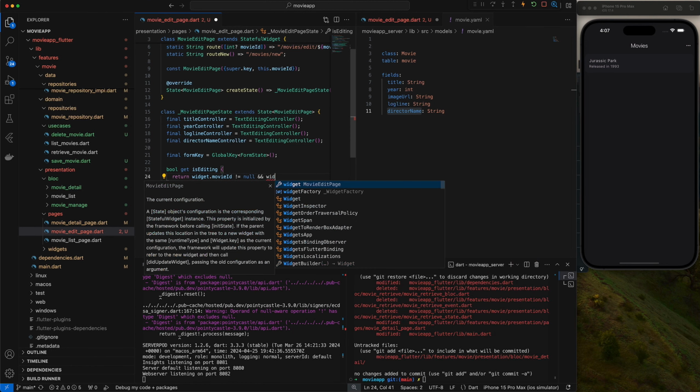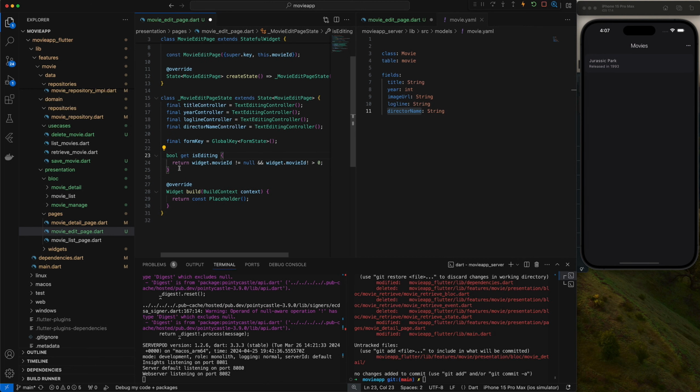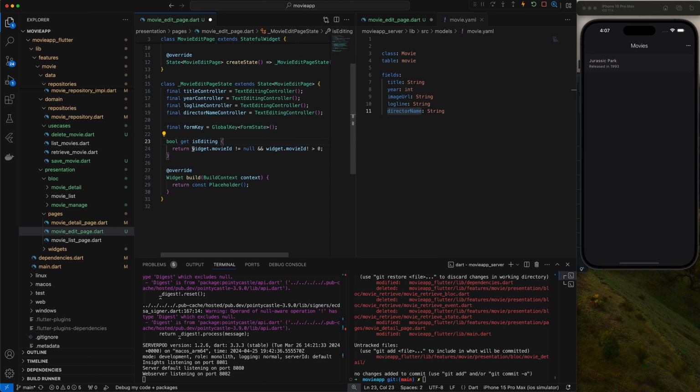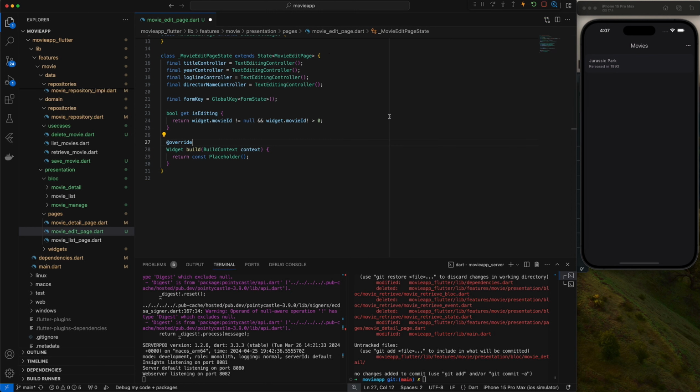And just to be safe, and you'll see why in a little bit, widget.movieID does not equal, or let's just say is greater than 0. There we go. So instead of having to type this same logic out in multiple places, we're just going to have it here to know when we are actually editing something. Okay.